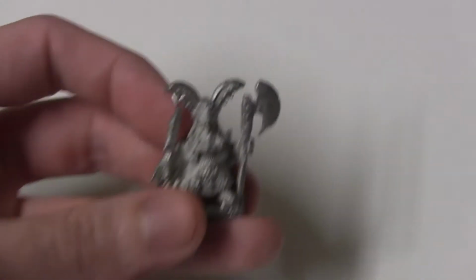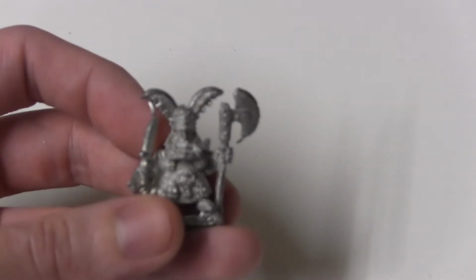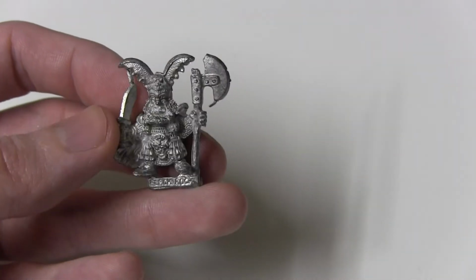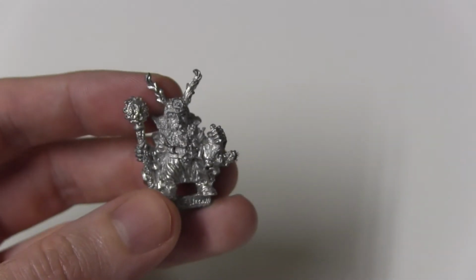Next up, I traded Mr. Ringo Simpkins a couple of things for a few old carry cases of his and some nice dwarves. So I'll just bring them out one at a time. Got a strange little wizardy looking dude there. Let's zoom in a bit, shall we? I guess we've got a fun little wizardy dwarf. I'm sure I'll find uses for most of these somehow. That one looks like a little wizard as well.